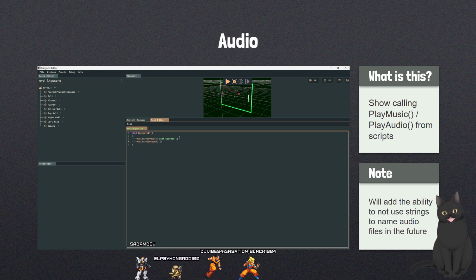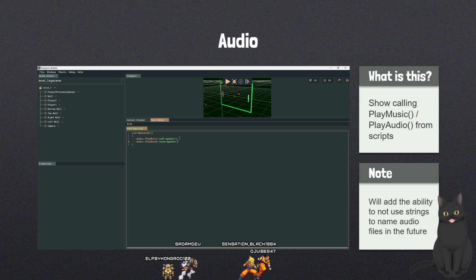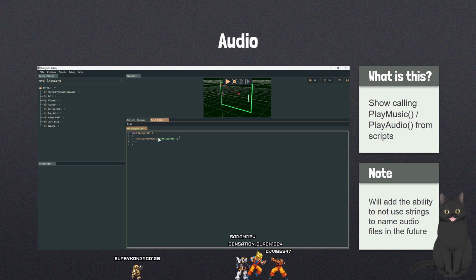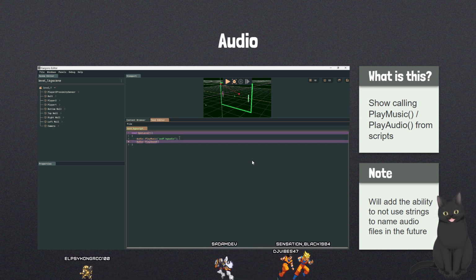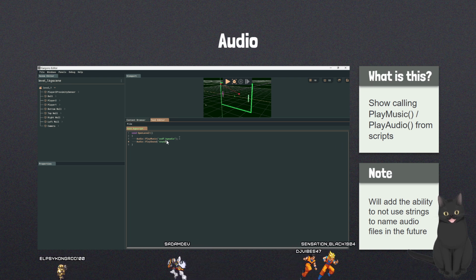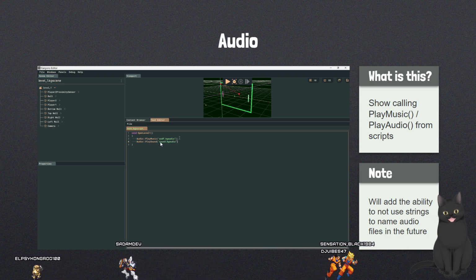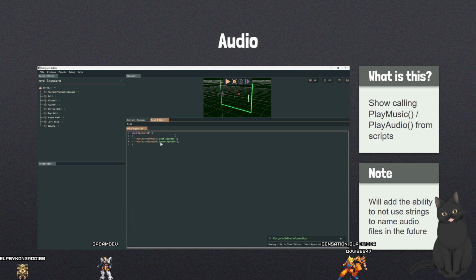When you provide a string, it has to hash that string. It has to go through each individual character and add it to the hash, and then check whether the hash matches another hash. Whereas in the new way, I'm just going to provide a variable that evaluates to just a number, so that'll be a lot faster. But anyways, that's not an audio thing, it's just a scripting thing. I will add more features to this later on.